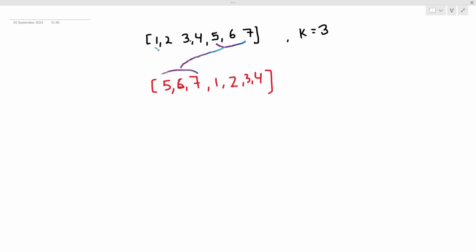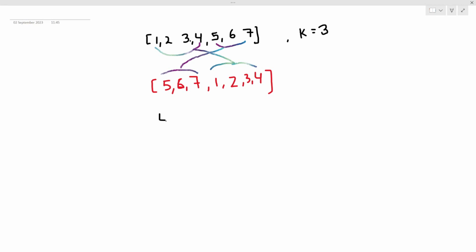And if we start from the beginning, this 1, 2, 3, 4 array is present here in the end, right? Now if we carefully observe, if we rotate the first n minus k elements, that is, let us rotate this 1, 2, 3 and 4, right? Sorry, not rotate, reverse these 1, 2, 3 and 4.